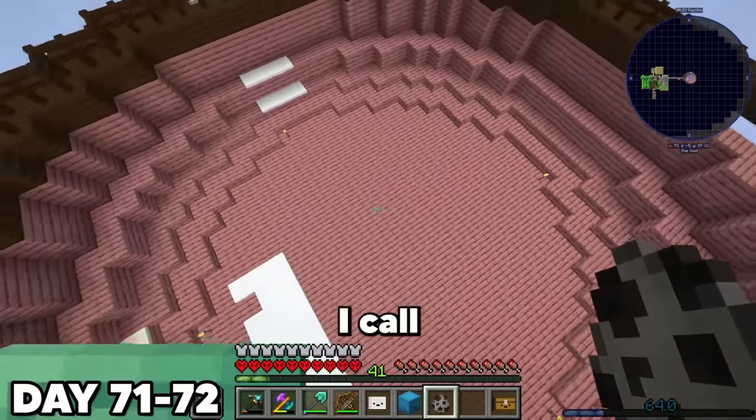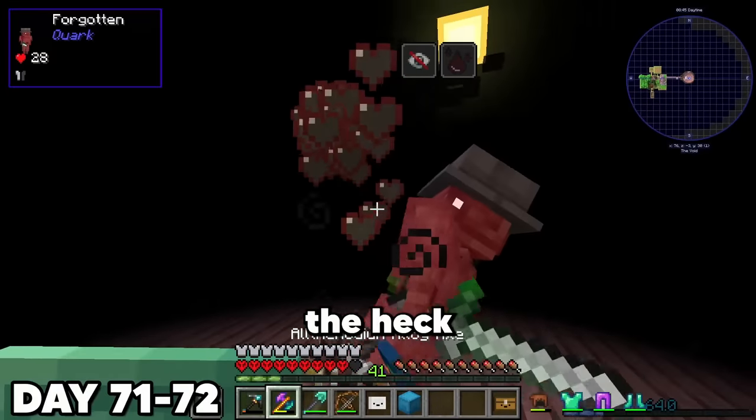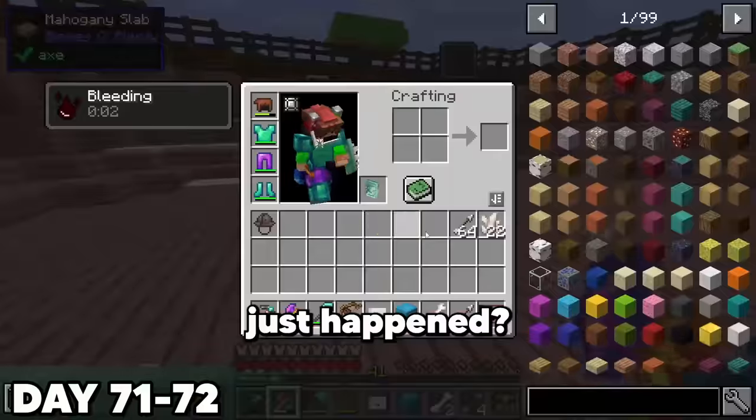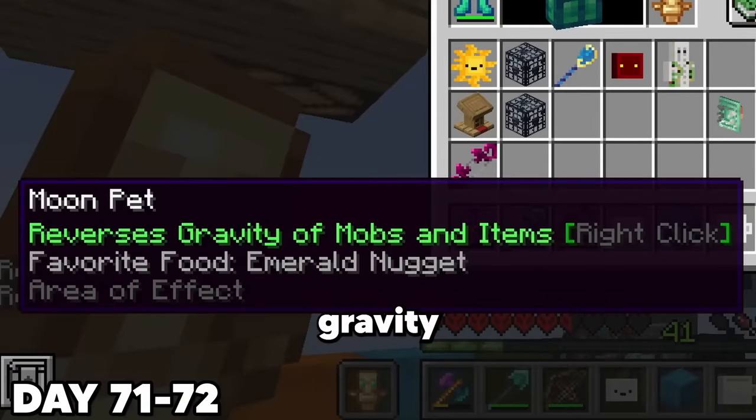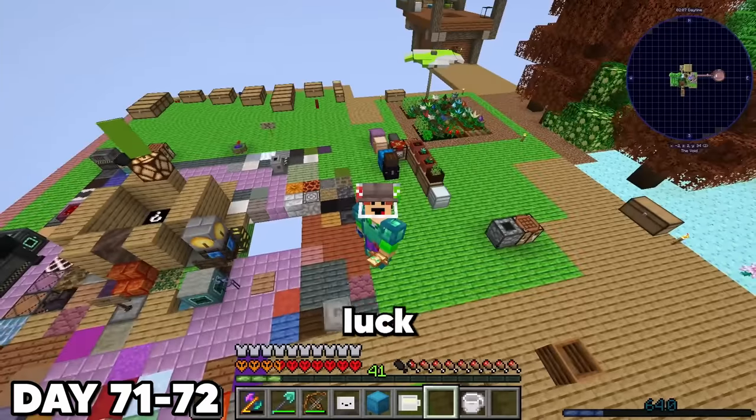I've just got a spawn egg called a forgotten. Ooh, you are a forgotten. Okay. What the heck just happened? Okay, I got a moon pet. Reverses gravity of mobs and items. What does that do? Whoa, they're floating. Whoa. Still no luck with the items, though.